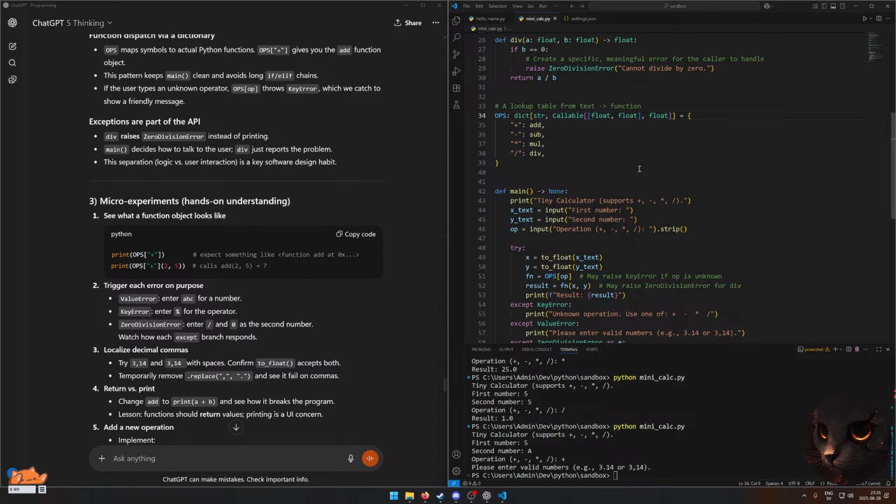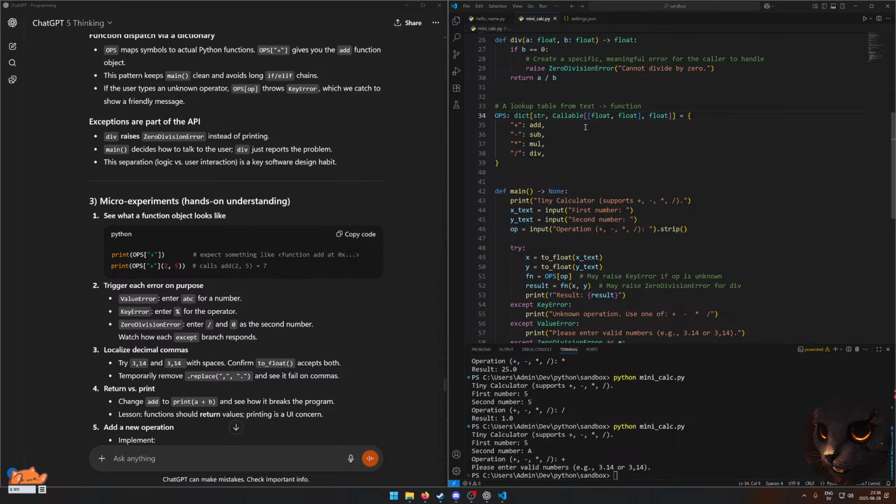Not necessarily. The type hint dict just tells you that the variable OPS is expected to be a dictionary, but it doesn't make it a constant. In Python, variables are mutable by default, so even if you name it in all caps like OPS, it's more of a naming convention that suggests it's meant to be treated as a constant. If you really want to make it immutable, you'd have to use something like a mapping or a frozen set, or just rely on good coding practices. But in short, it's not strictly a constant just by having that type hint.